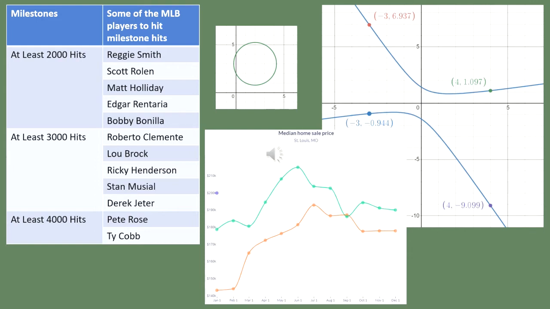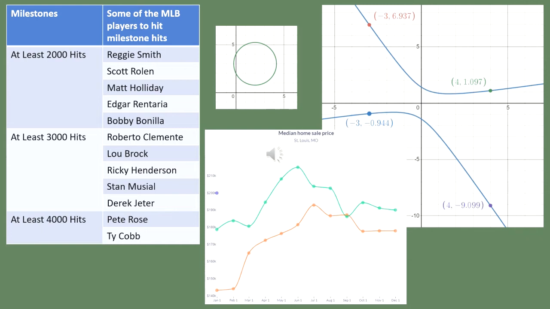It could be around 165,000, or it could be around 180,000. I would need more information in order to distinguish which one to answer. So again, that graph does not fit the definition of a function. You can easily see by looking vertically at any particular date, there is more than one value that the date is being mapped to.